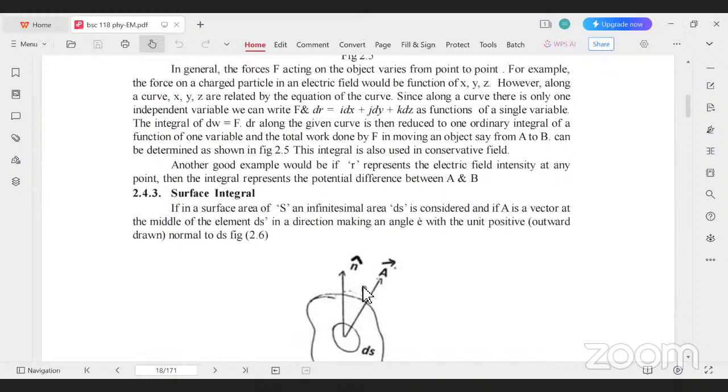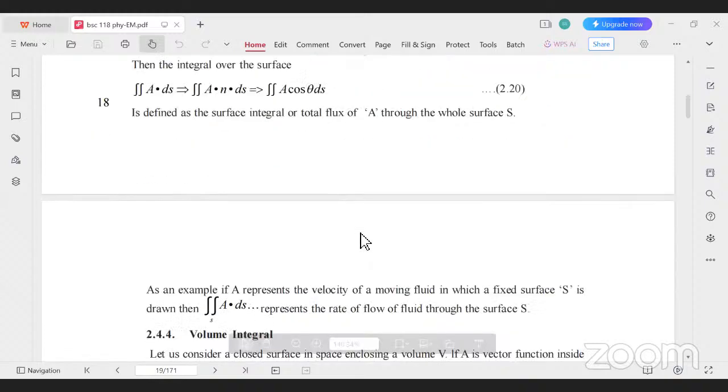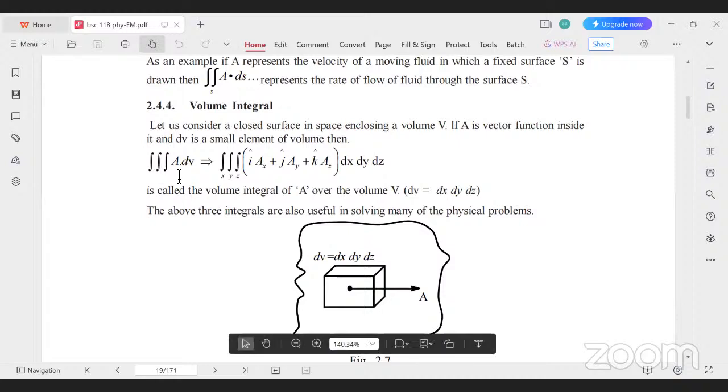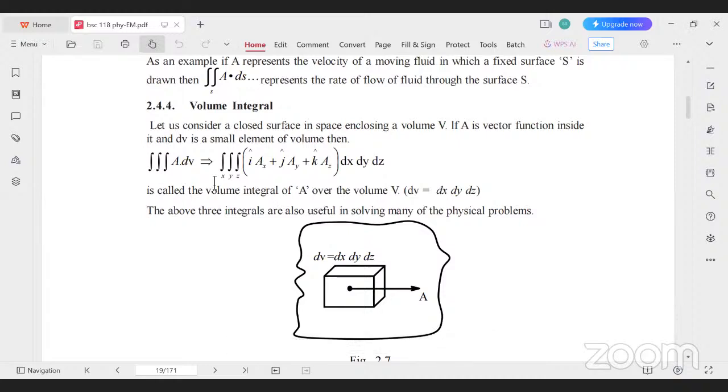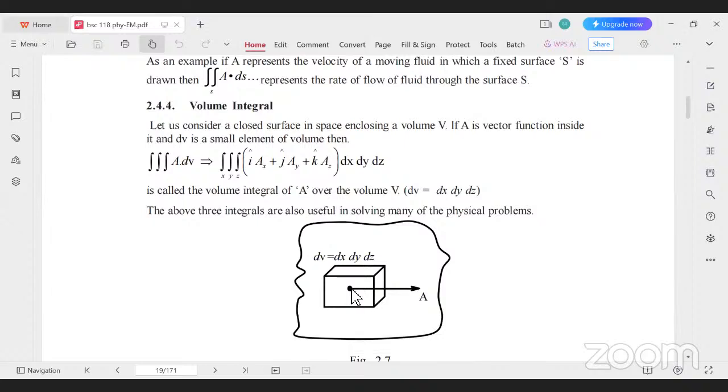For the surface, I've taken the whole surface, so double integrate to simplify it. The next will be the volume. Volume means completely, so I'm taking triple integration of A dot dV. So that is the x-axis, y-axis, and z-axis, where I've taken a cube, where I can find this way, this way, back, front, everywhere, point to point, I can calculate the whole. So this is a volume where I am able to find the Cartesian coordinates for one single electron.